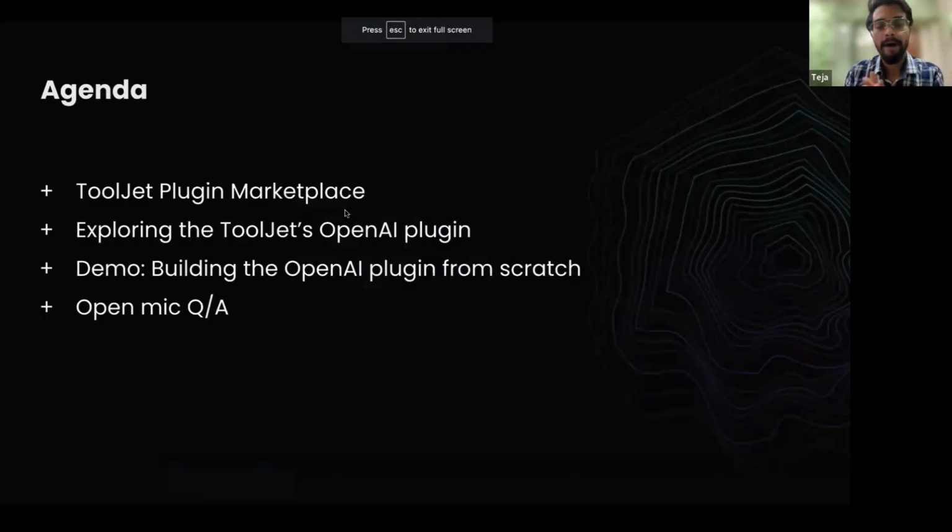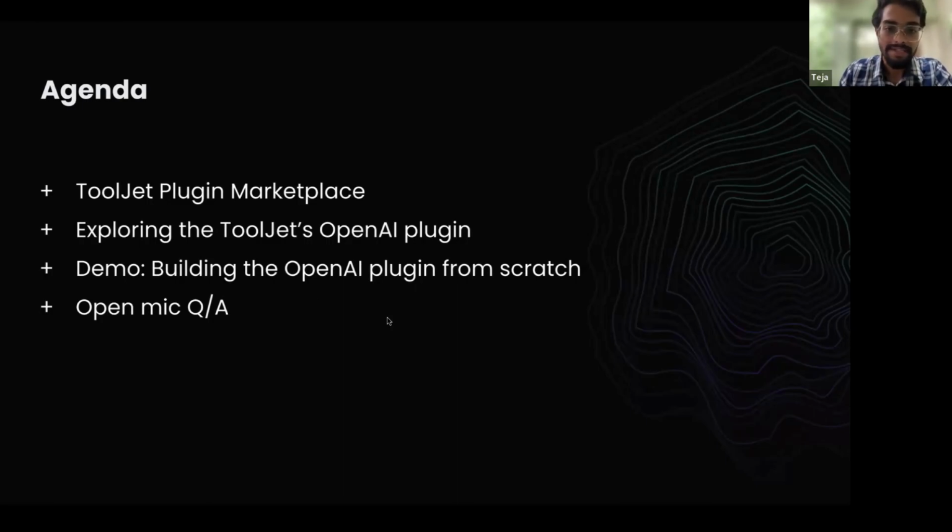We'll be starting with a presentation. Part of the agenda, we'll start with a little introduction about the ToolJet Marketplace, specifically the plugin marketplace. Then we'll explore ToolJet's OpenAI plugin, which is ready to show from Arpit's side, and then he'll walk us through how we can build it as the next step in the demo. That is the main agenda of this call. Then we'll jump into the Q&A part, with a little more interaction as well. So feel free to raise your hands and drop your comments. We would like to have it more and more interactive as we move on.